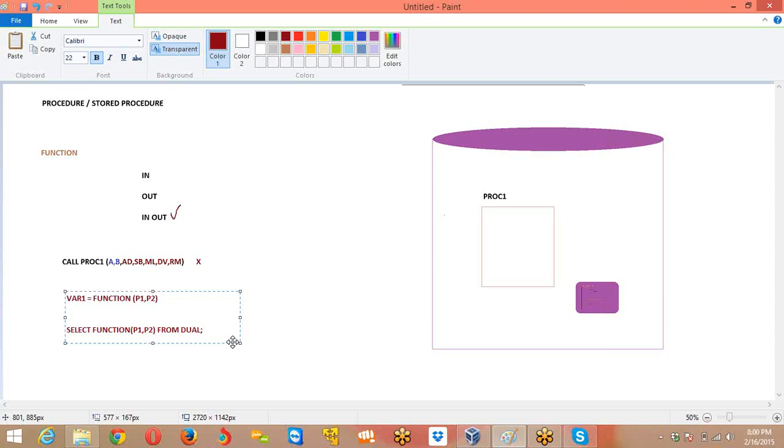I can hear you. This is the major difference between procedure and function. In real time, in interviews, it's almost a guarantee question. Do you know about stored procedures? Yes, I know. Then what is the difference between procedure and function? You'll say simply: procedure doesn't return a value, function returns a value, and a function must return one value at a time.